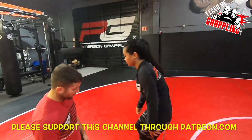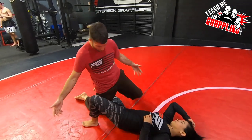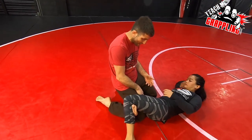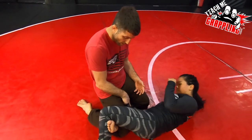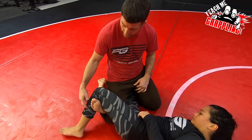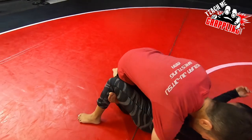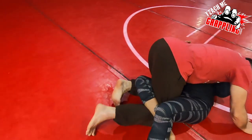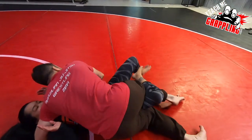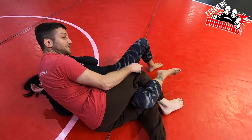Lean your back. I'm in half guard. You notice my right leg is entangled with her right leg like this. So I want to knee bar that leg. Now, if she's locked, I'm not going to knee bar it, okay? But when I'm in this position and I'm on top in half guard, oftentimes I can put my hip down and she may open like this.